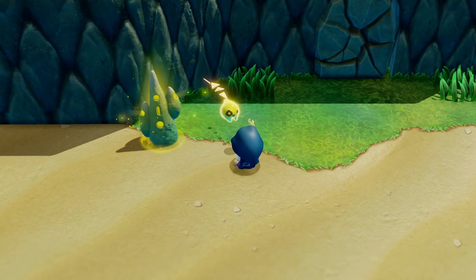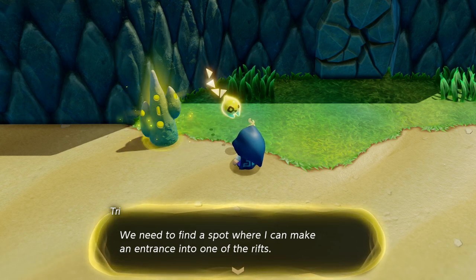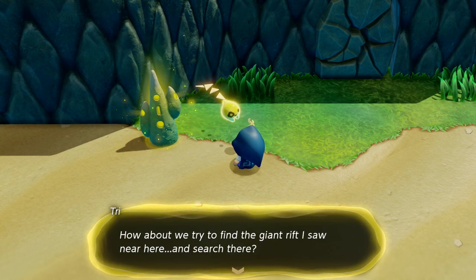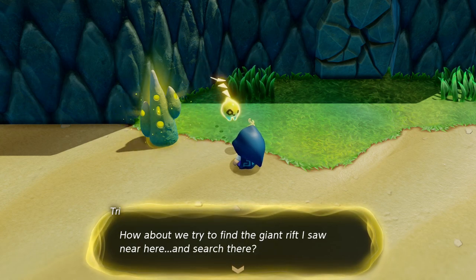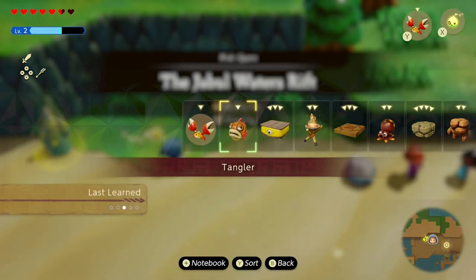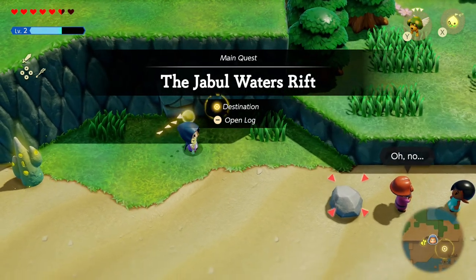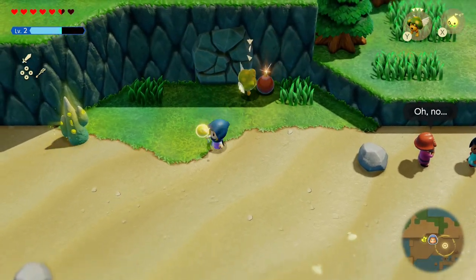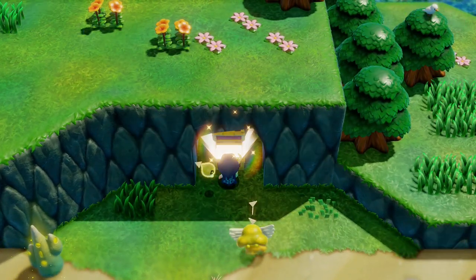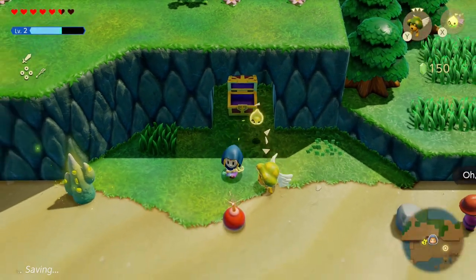Okay, got a little wall here to break. I need to find a spot where I can make an entrance into one of the rifts. Where's that? That's the one, isn't it? Is that going to blow up? Yes. Ooh.